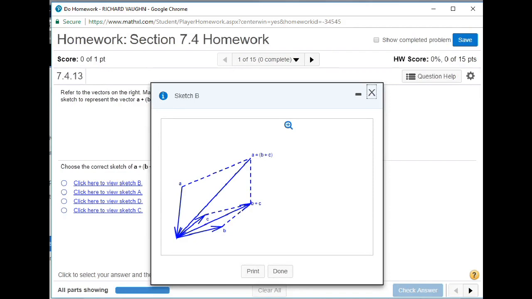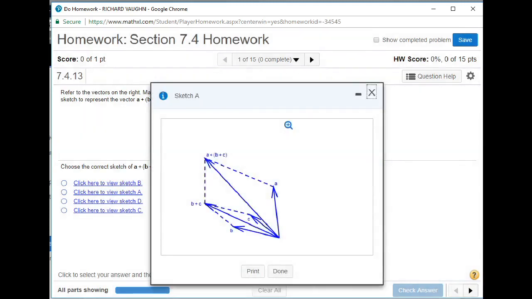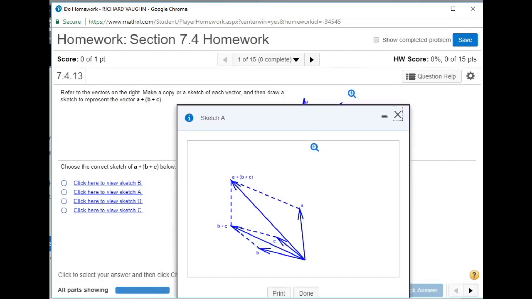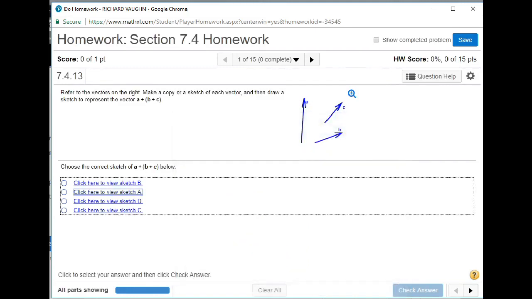So this looks like they've turned A around, so they have minus A and B and then C. So here's B plus C, and they've added that to, well, A is coming up over this way, but the vector would go from here. They have everything backwards, so this would start at the base of A and go up to the tip of A. So this one's backwards. All right, here we have A going in the somewhat right direction, but B and C have been turned around. They're going the opposite way, so they've negated B and C before they added them together.